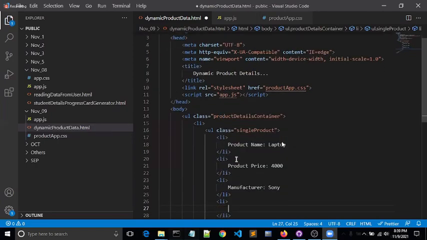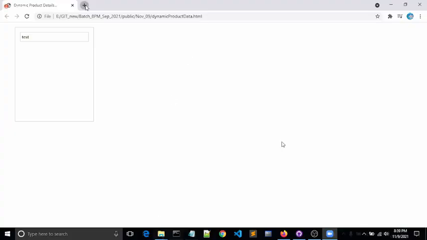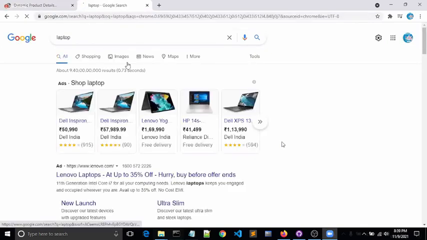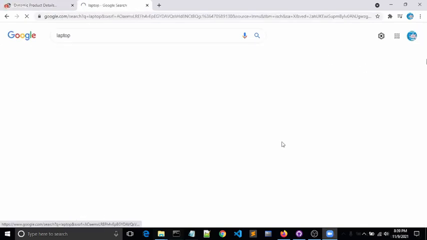What else? I can create an image also here. Let me get a product image of laptop. Images.